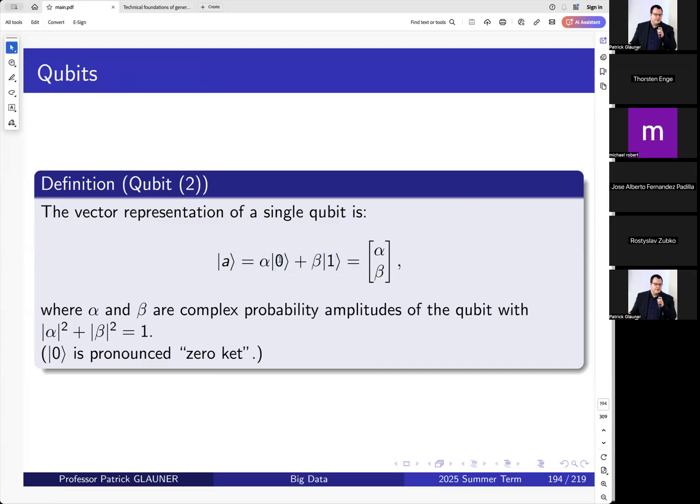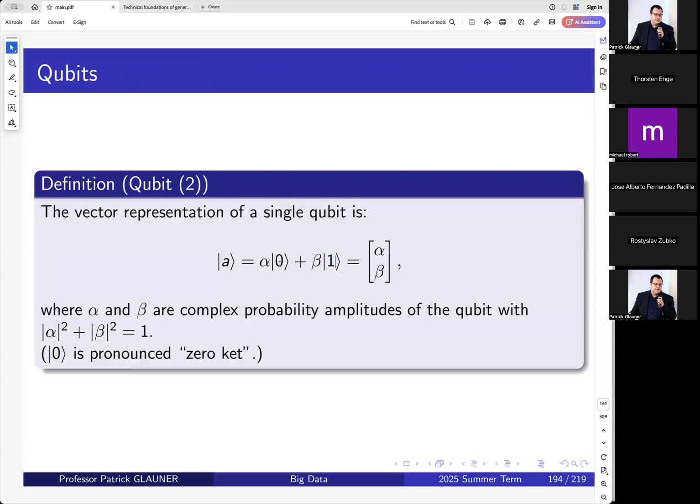And this vector, the 0 ket, you need to imagine it. It's just a column vector where the first entry is 1 and the second entry is 0. So 1 and 0. While the 1 ket is just the opposite. It's a 0 and then a 1. So also a column vector with two entries. So in the 0 ket, that 1 in the first entry refers to the 0 component, and the 1 in the second entry of the 1 ket refers to the 1 component.